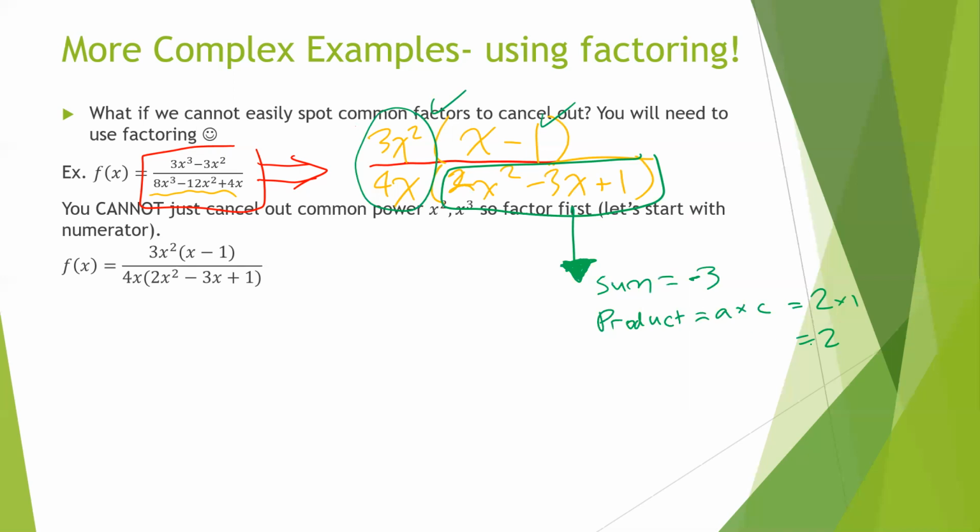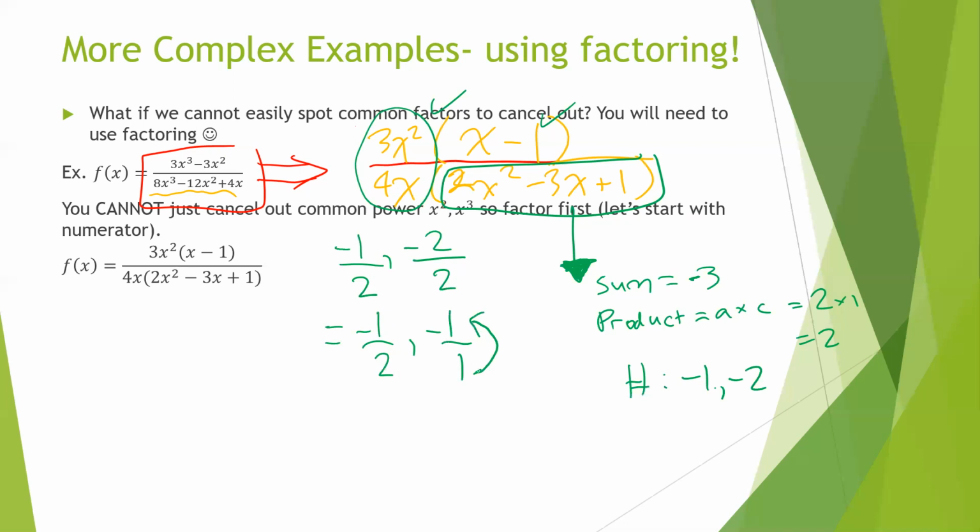So if the sum is -3, but the product has to be 2, I hope everyone can see here that the two numbers should be -1 and -2. You can check. -1 times -2 is +2, and -1 plus -2 is -3. So that means my two numbers, which are -1 and -2, will be rewritten over 2. I'm just going to rewrite them over 2 like that. So what I do next in your down under method is simplify your fractions to lowest terms. In this case, this one's already simplified. This one is not. So I'm going to reduce this to -1/1. And then what you hopefully did is you simply went to the denominator and put an arrow back, and denominator arrow back, and then you simply fill in your brackets accordingly.